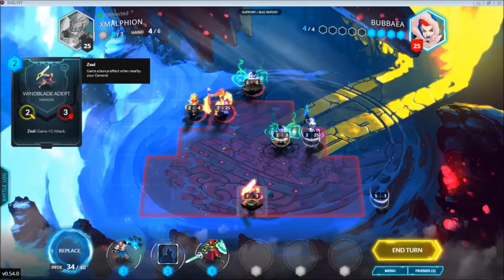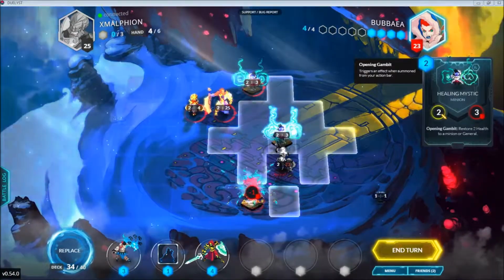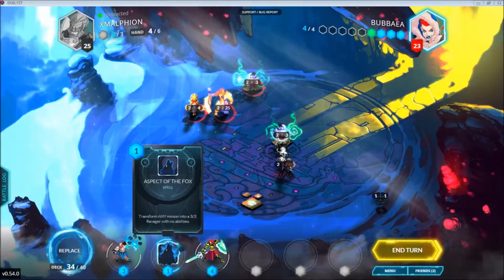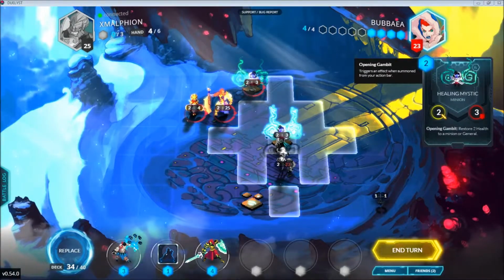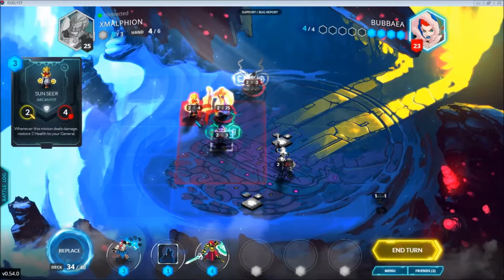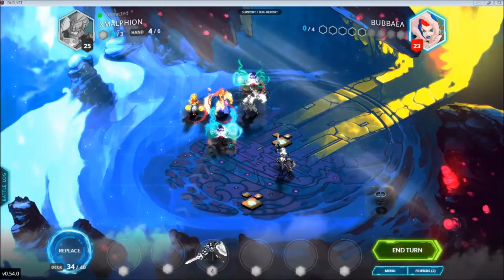How do we want to deal with this? I think we'll throw our general down here to take this out, because this is the closest thing to being able to kill our mini Jaxi. Then we'll go ahead, and we have 3 mana. So we could be kind of aggressive. And we're gonna hit here. Play a Fenrir Warmaster. Then make this a 3/3.